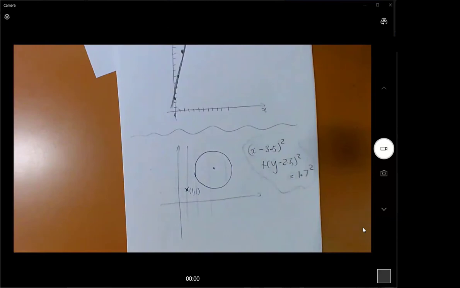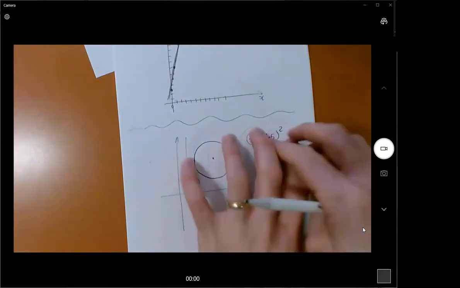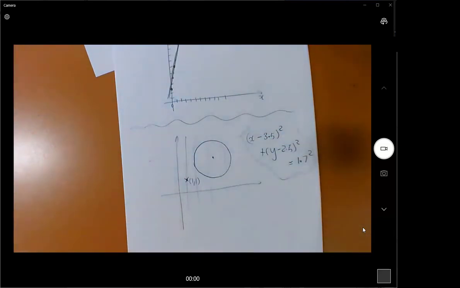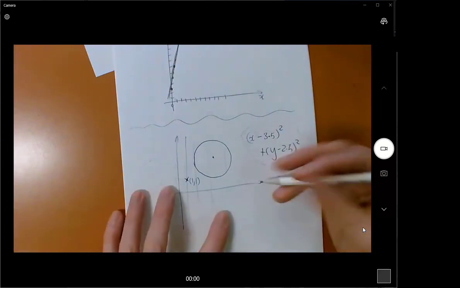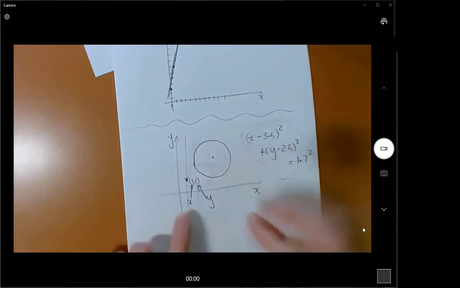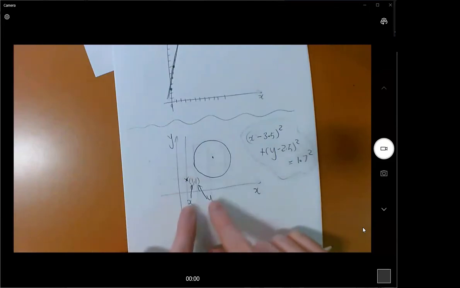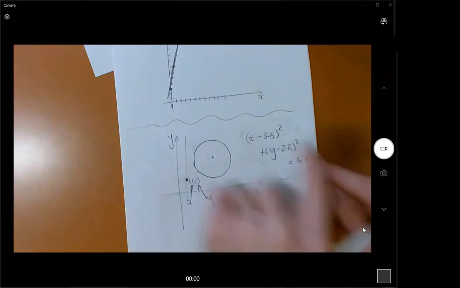I can tell whether a point is on this curve if when I put the x coordinate and the y coordinate into this formula, it comes out to the same answer as 1.7 squared. And if it doesn't come out to the same answer as that, it's not part of the curve. Okay, so that's a really complicated one, which is not in this course. But I just wanted to point out that there's two things going on here. I can locate every point by making an x coordinate and a y coordinate. And then I can decide whether a particular point is part of a particular drawing by subbing the coordinates into an equation to see if it comes out to the right answer.